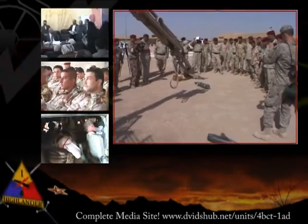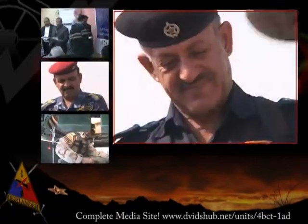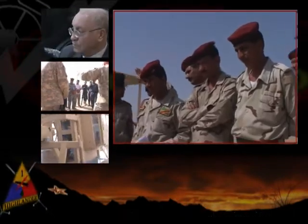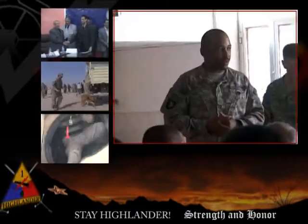The display of this equipment is a good representation of how the Advise and Assist mission works between the Highlander Brigade and their Iraqi counterparts. U.S. forces have assets ready at the request of the Iraqi Security Forces to assist in keeping the peace in southern Iraq. Reporting from Samawa, Iraq, I'm Army Staff Sergeant Jarrett Simpkins.